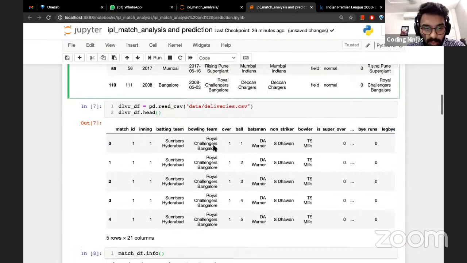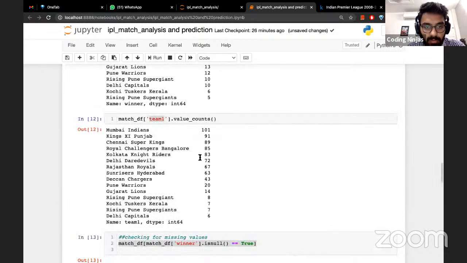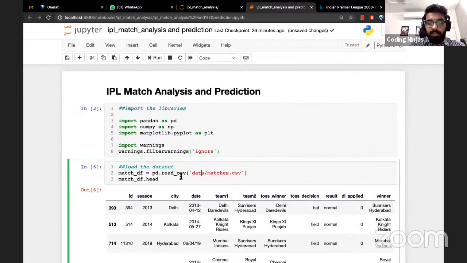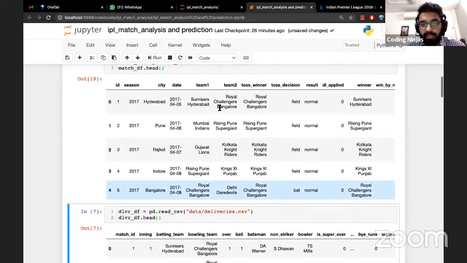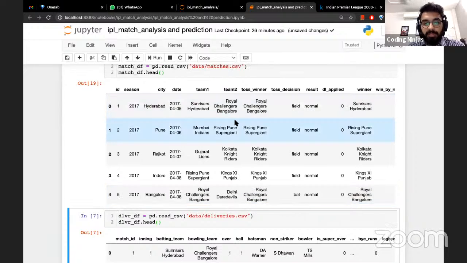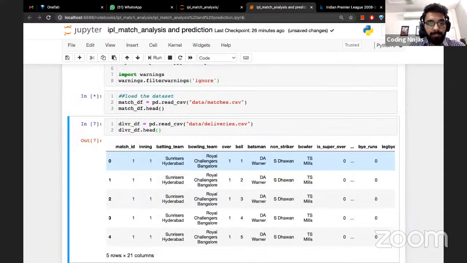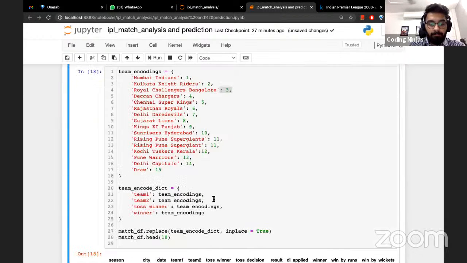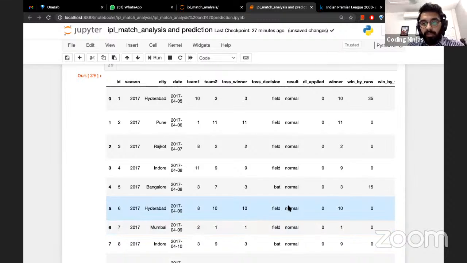Let's quickly run it and do it again. So the first match you see was between Sunrisers Hyderabad and Royal Challengers Bangalore. Now we'll have to run all of these again. So now the team encoding part is done.